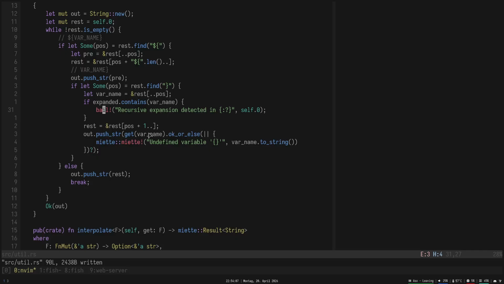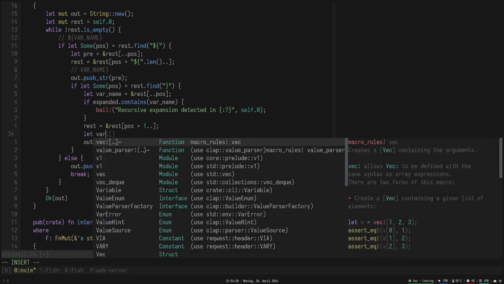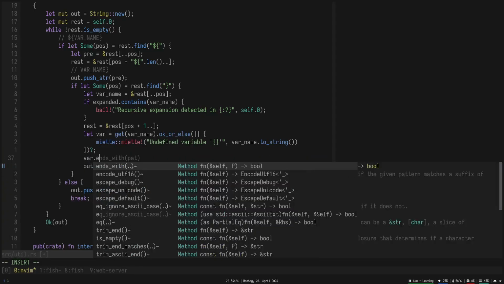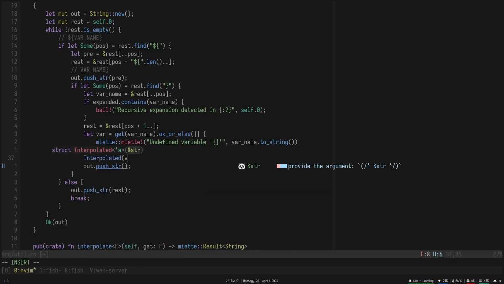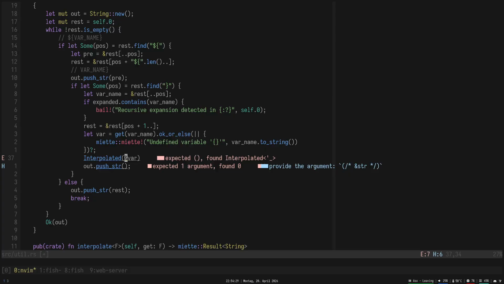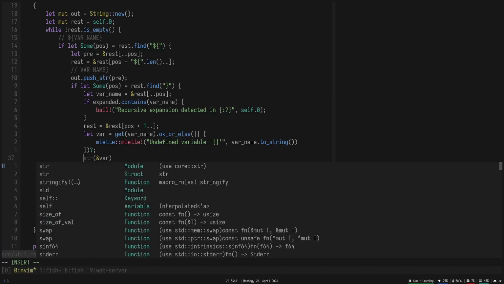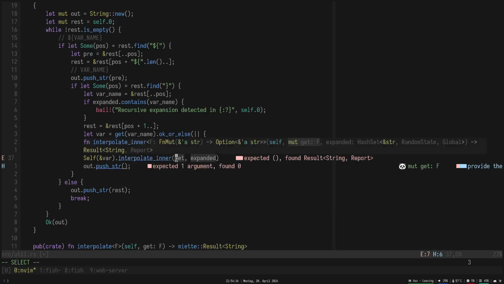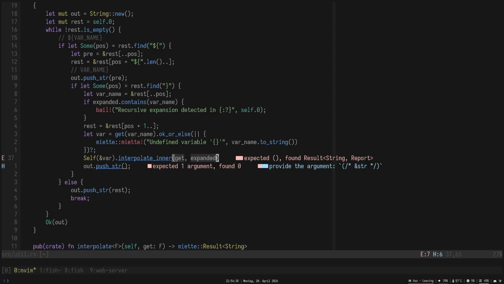And then here, we're going to get the variable name. And we're going to say interpolated over var, self.interpolate inner using the same getter and using the same expanded.